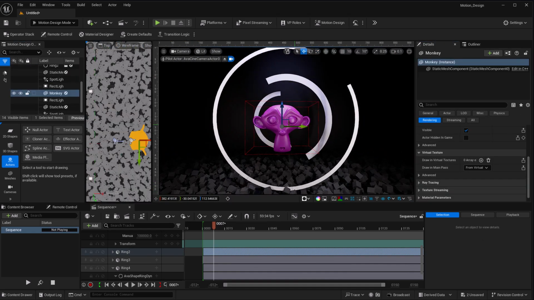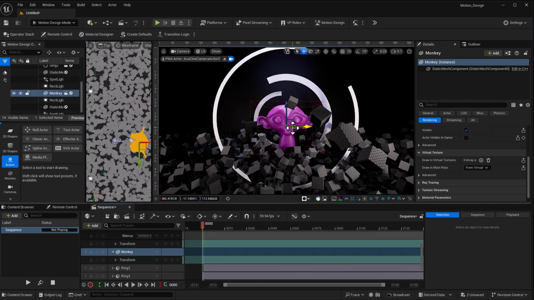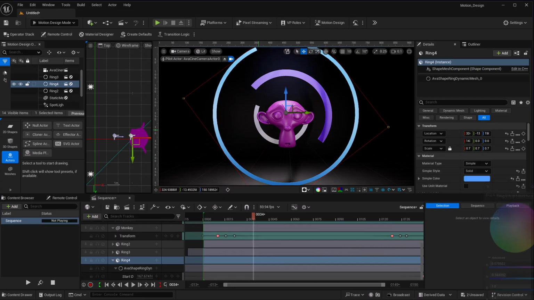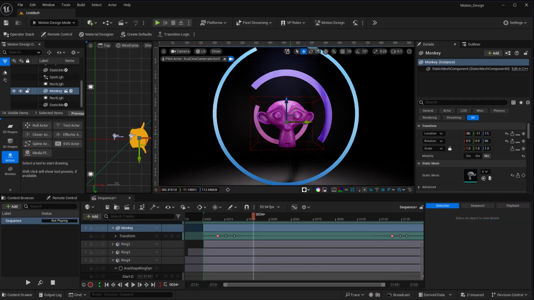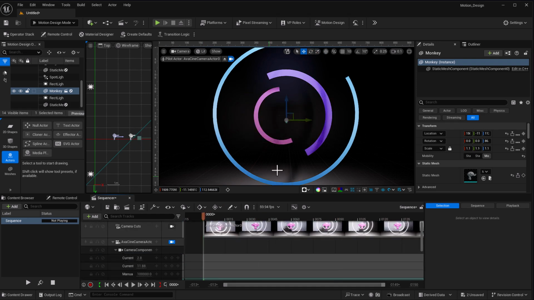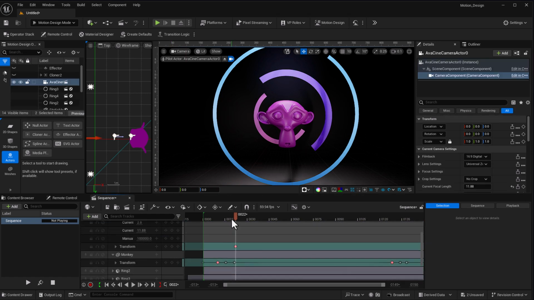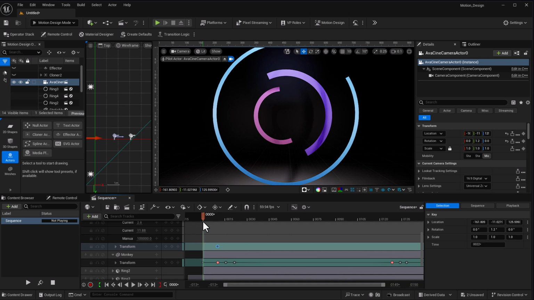So this is it. For those who are thinking about getting started with this, this is more like a quick pilot course for you guys, so you can get started with Unreal Engine 5.4 and start exploring all of the motion design tools that are now here. In subsequent videos, we'll talk about a few more features that are now available in Unreal Engine 5.4 and also how you can leverage the motion design tools that are now available.